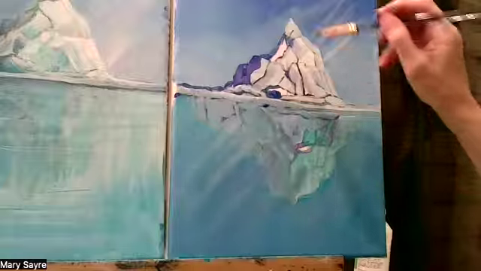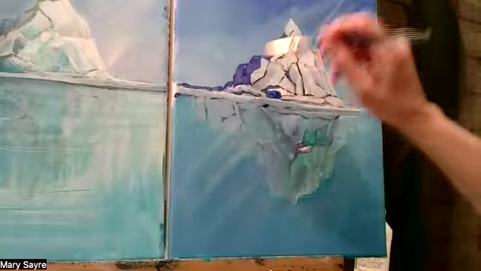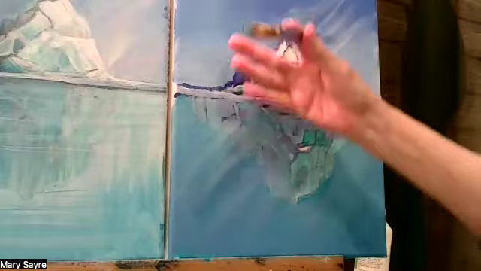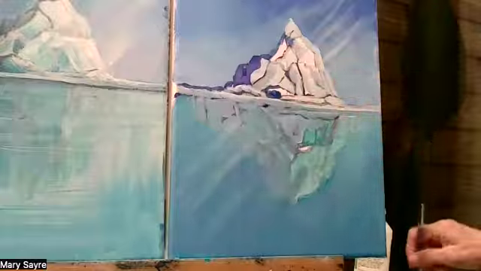Okay, now we're going to go back into our iceberg on the top, and then we'll just keep working this. And when we're done, we'll adjust whatever we want.